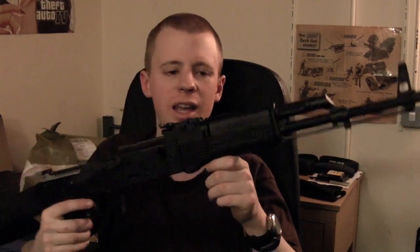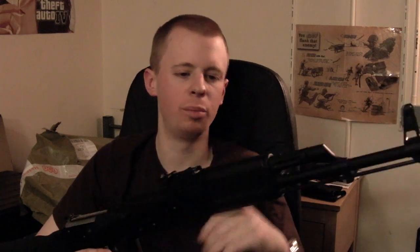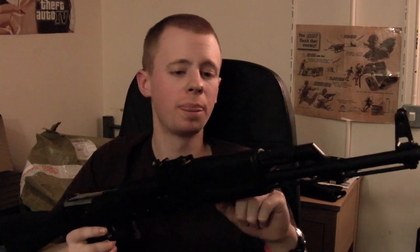There are lots of other rail options — the old Ultimak rails, or lots of Chinese-made AKs come with a railed handguard. There are various real steel ones that replace the top and lower parts of the handguard with a rail section, but they're not going to be any good for magnified optics. You could put an EOTech on there for CQB or non-magnified use and that would be great. But putting your ACOG up there won't work. So there are very few options for getting a magnified optic on an AK, which is why I picked the side rail mount.